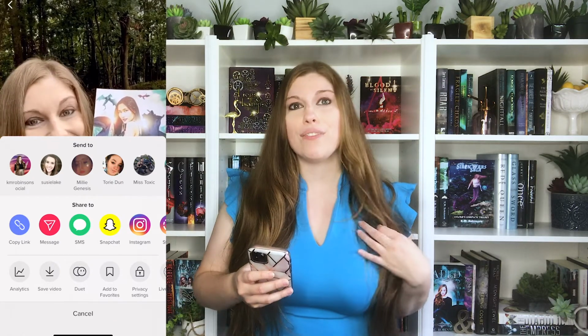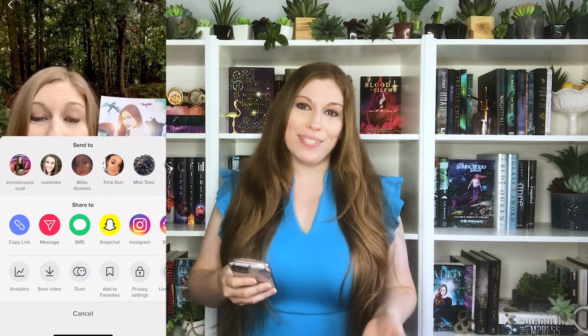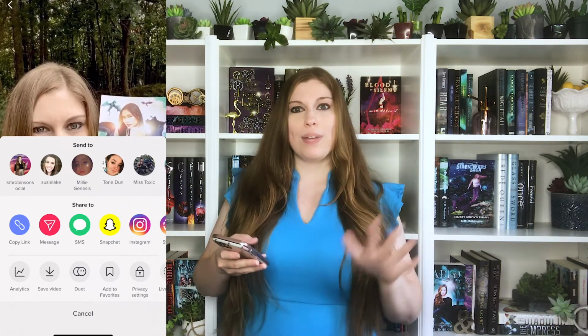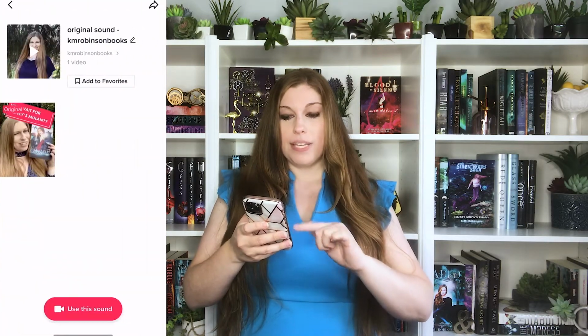So your video or someone else's video, you can save those videos to your phone unless they block that capability. Individual users can decide what they are doing when they're posting it, but for the most part, you can grab that audio. So even if you need audio from a video that is blocked, just go to the audio. Let's real quick look down on the bottom there. You will see where that is scrolling along the bottom. Just click on that because this is an original sound.